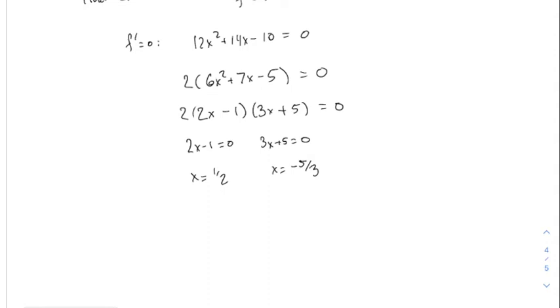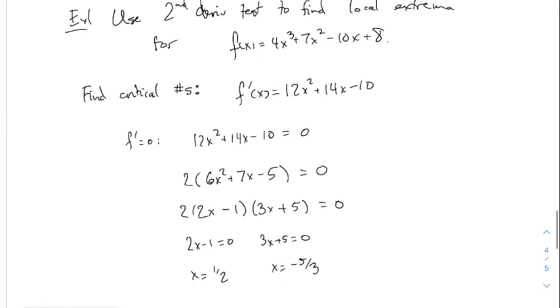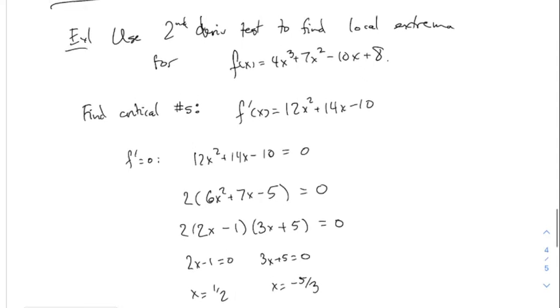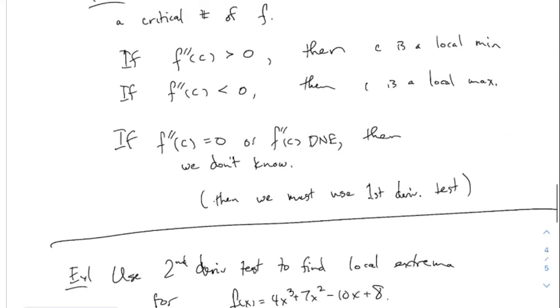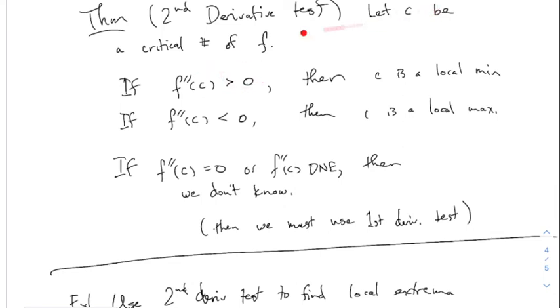This can be a little confusing when you're doing the second derivative test. I don't know if anybody was immediately confused. I said use the second derivative test, but everything I've done so far has been using the first derivative. That's because the second derivative test involves the critical numbers, and those come from the first derivative. So just because I said second derivative test doesn't mean that you only use the second derivative. Remember the strategy, though, is this right here. You take your critical number and you plug it directly into the second derivative and you test if that's positive or negative. So that's what I'm going to do next.